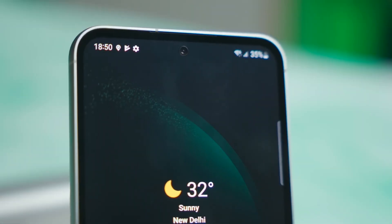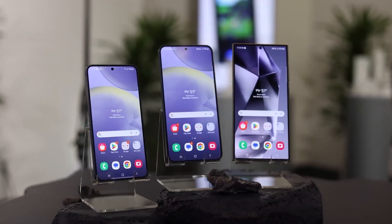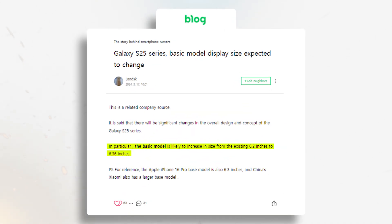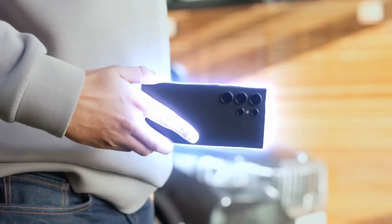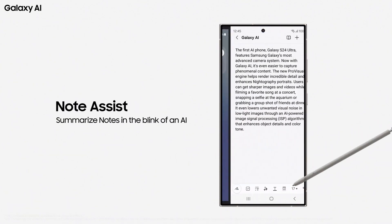Next up, let's talk about battery life. For the past five years, the base variant has been stuck at around 4000 milliamp, which is decent for a compact phone, but not exactly impressive. I was convinced that the S25 series would bring a significant battery boost, because the base S25 is rumored to be slightly larger, hinting at a bigger battery. Plus, Snapdragon has been encouraging phone manufacturers to increase battery capacities, and AI is becoming increasingly important, and AI tasks can be quite battery hungry.